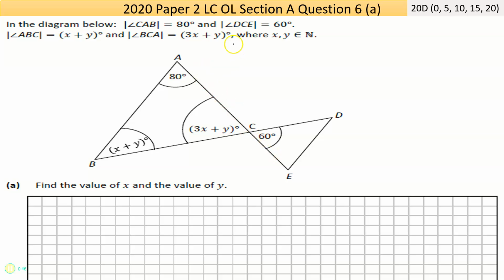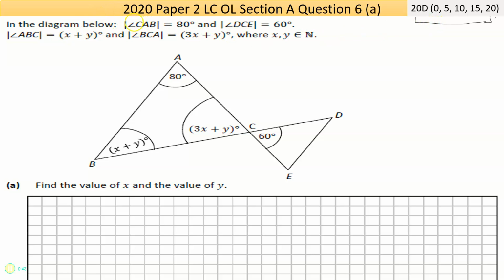Okay. Now, this is question 6. This is usually a kind of construction or theorem question, but I'm not a huge fan of question 6. It can be a very mixed bag of things. This year is not too bad, actually, so it's all good. This part A is worth 20 marks. It's a humongous amount of marks, and let's see if we can get them all.